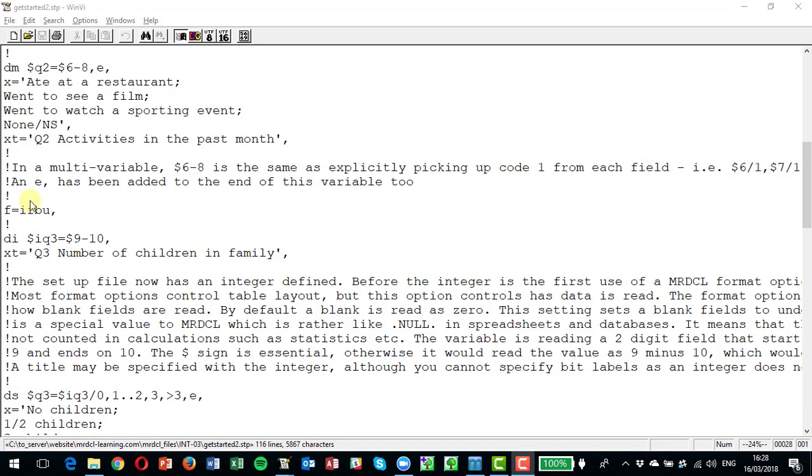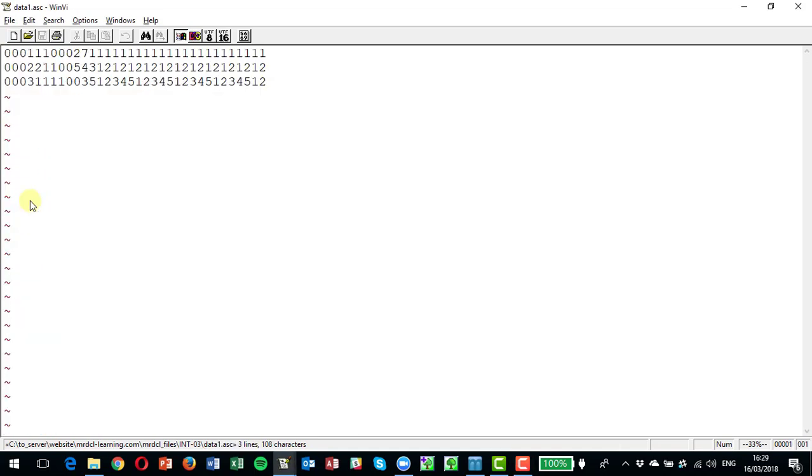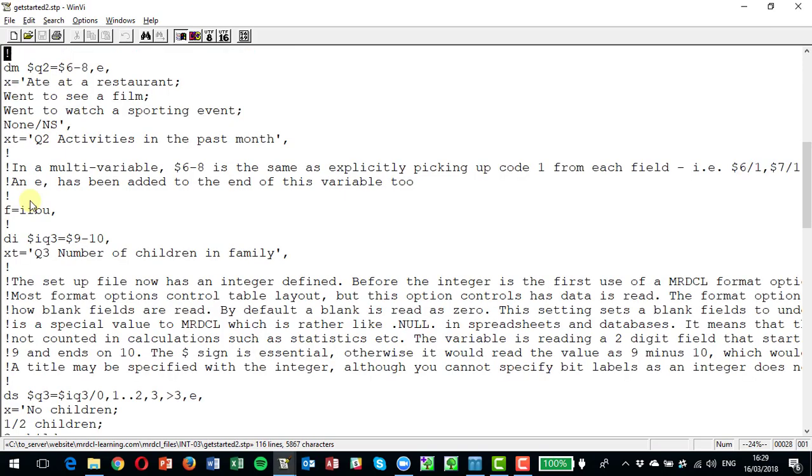So let's look at the data now in fields 9 and 10 of our data. If we move along to the 9th and 10th field, we get these 2 fields here, and you can see there's an 02 for the first respondent, an 05 for the second respondent, and 00 for the third respondent. That question is going to ask, in that 2-digit field, how many children they have. So this person will have 2 children, 5 for the next, and none for the one after. So let's have a look at that now.